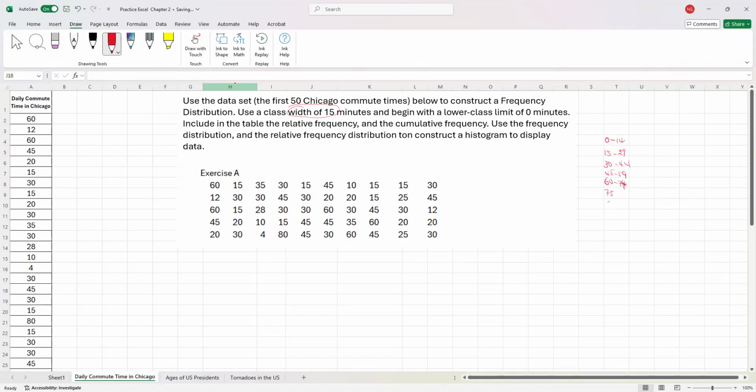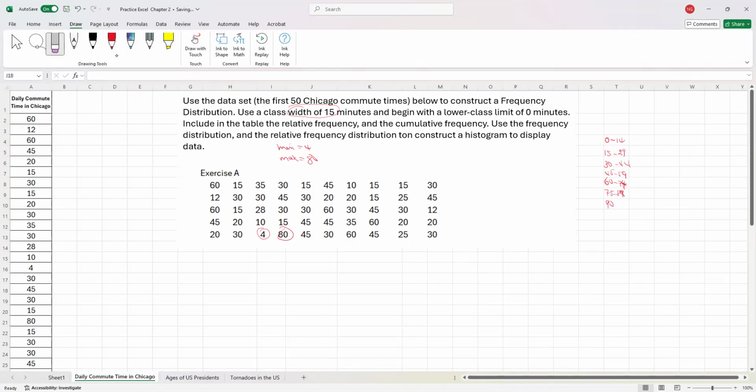This one would give you 90, that means 89. But the smallest number in the data set, remember, the minimum is 4 and the maximum is 80. So we know the largest data would fall in the last class.